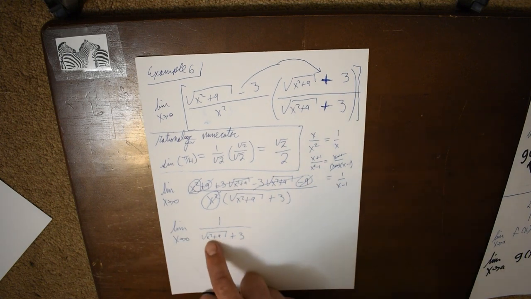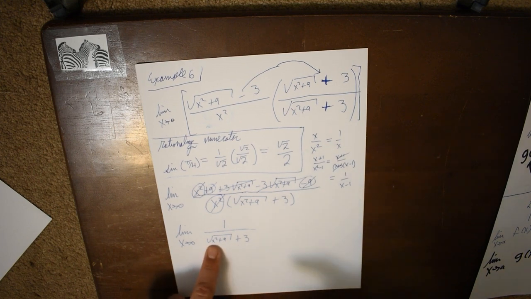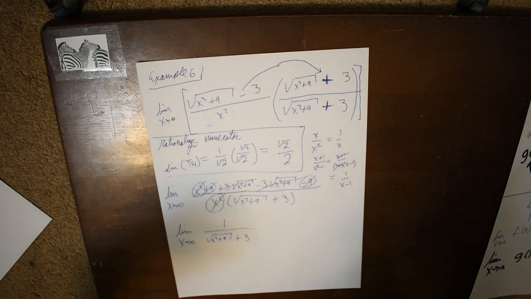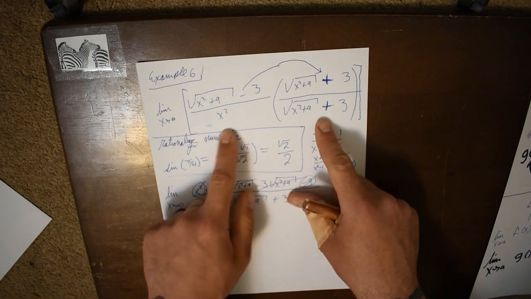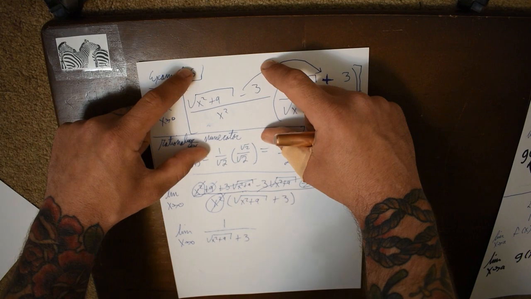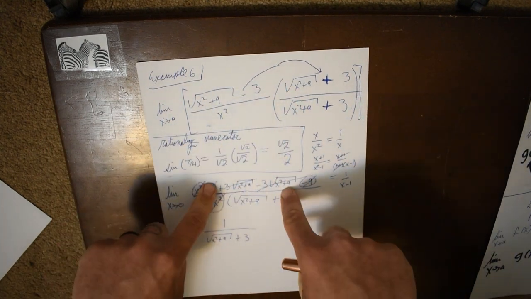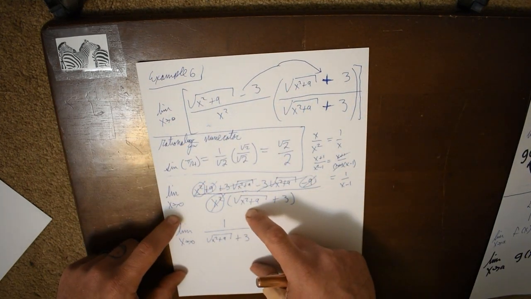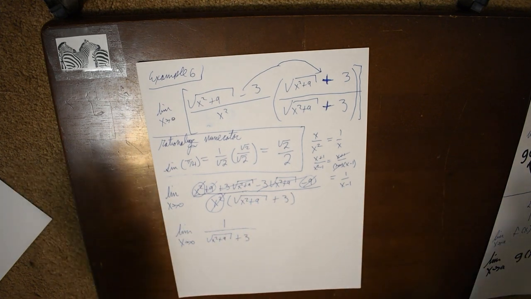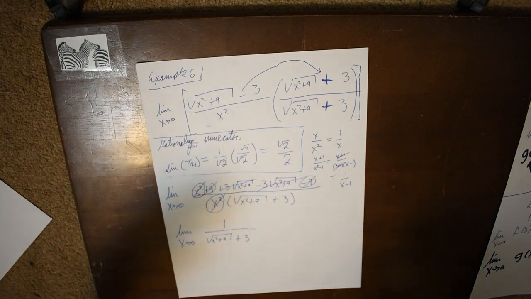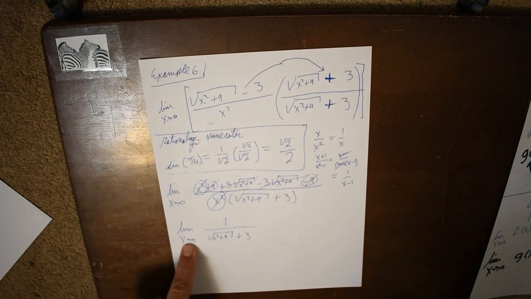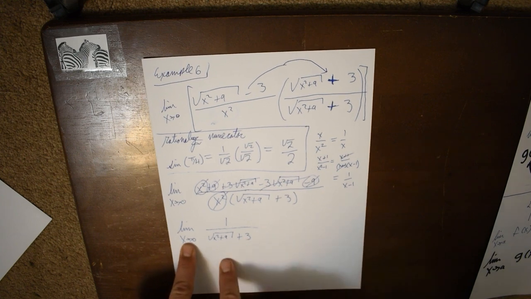All over the quantity of the square root of x squared plus 9 plus 3. Perfect. Whenever you do an algebraic step, like we couldn't plug x equals 0 in, we did some algebra, we simplified. This is our next stable platform to stand on. Nothing's moving, we're no longer simplifying, we've just got a nice foundation to relax on. Always see if you can plug that limit back in. The second you find a stable platform to stand on, see if you can plug that limit in.